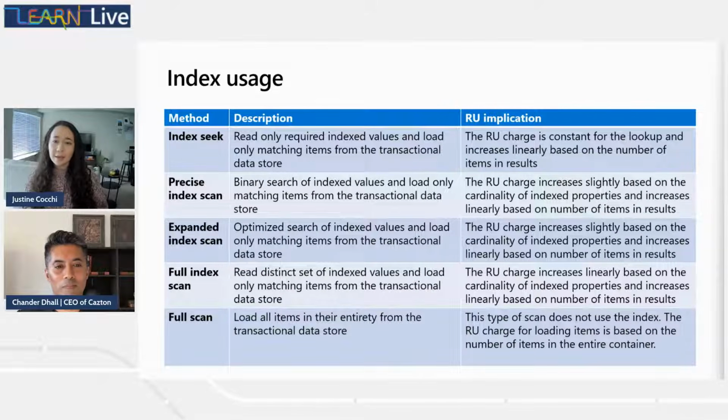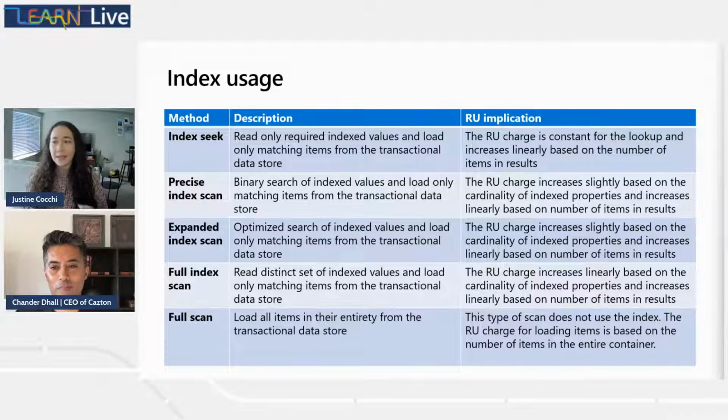For an index seek, because we only need to read the values from your index that are required, the charge is constant for the lookup. It's a really small charge, but you'll be charged an increase linearly based on the number of items that are actually returned. So if Cosmos DB needs to load a lot of documents and return a bunch of documents, especially if they're quite big, your charges will increase based on that.